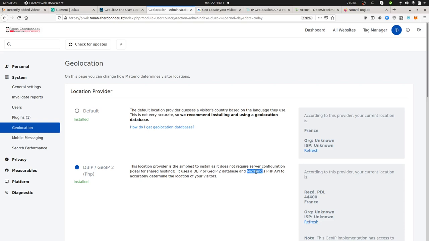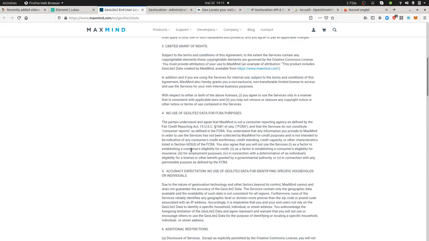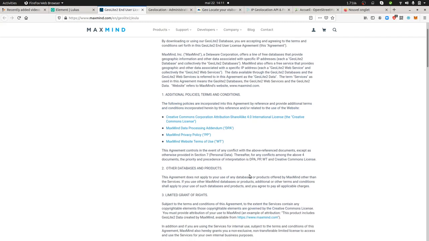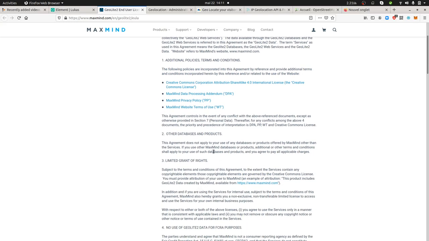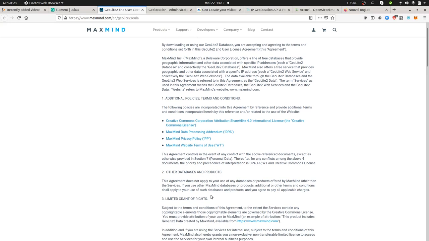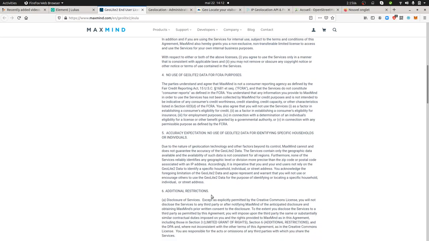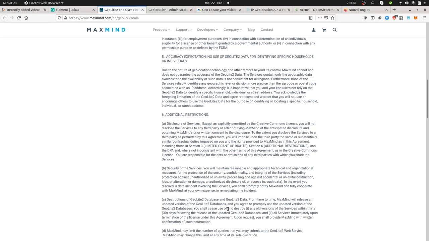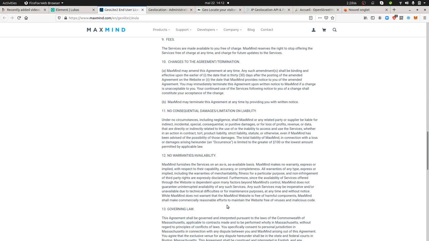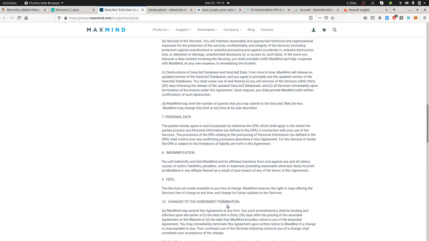And the reason why Matomo is not advertising or promoting the MaxMind database a lot is that the MaxMind database is subject to a contract license term that you can read over here, which of course is a bit restrictive. I didn't read anything which is super wrong, it's just that it's a copyrighted database, so it's still available for free, but you get some obligations. So of course if you do something bad with the database, they have the right to go against you, that kind of thing. So you just need to read this user terms license if you want to use the MaxMind database. And if you agree with it, and in my case I agree with it, because to me I don't identify anything which is super wrong.